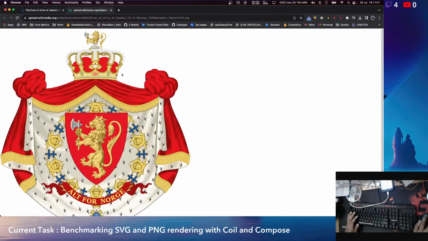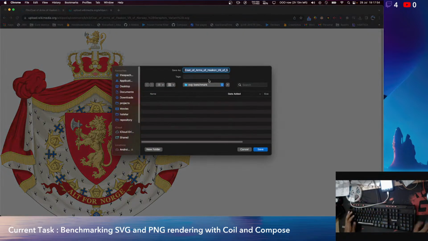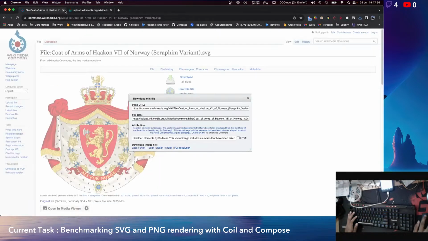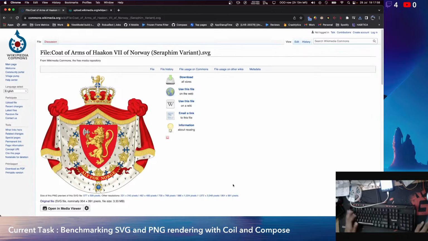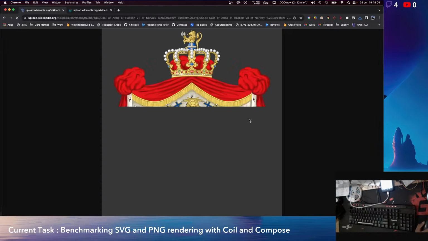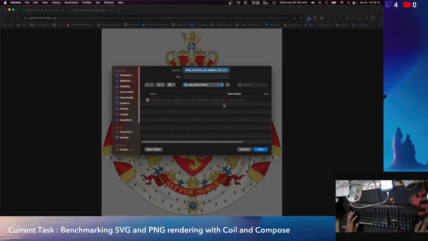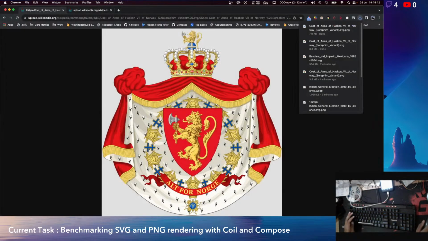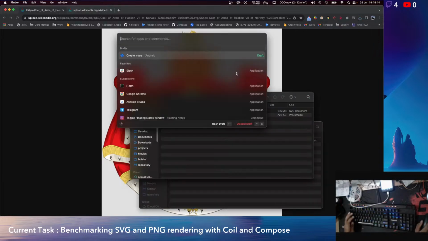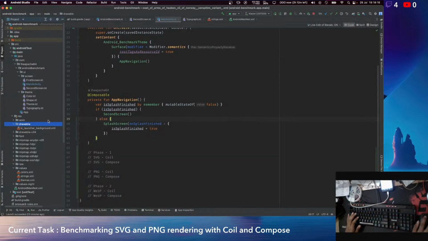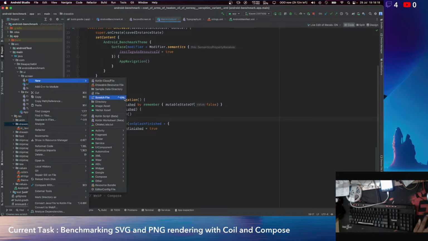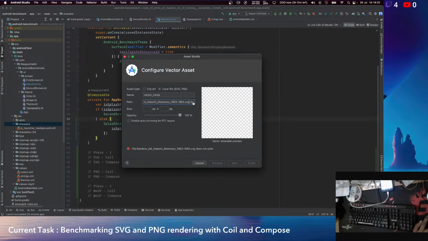Okay, this is the SVG, and we will get the SVG file, pixel original file nominally 954. We'll get that PNG also. This is the PNG of the same logo, and yeah, we'll import this here.